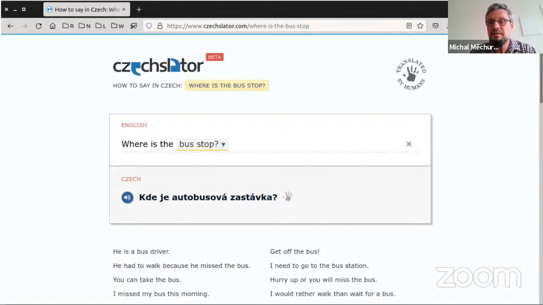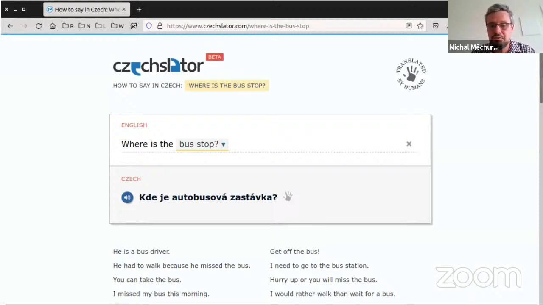But you need to understand that what I'm showing you today is basically just work in progress. CheckSlater is still in development, and what you're looking at is a public beta, which has only been released recently. Eventually, I expect that CheckSlater will have something in the range of 50,000 sentences or thereabouts, and I would like CheckSlater to cover all the, let's say, the common situations and topics that come about in ordinary daily life, right?